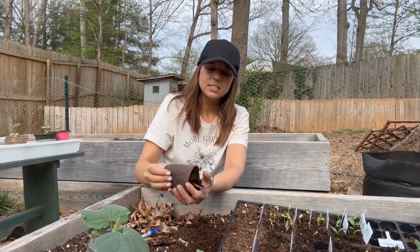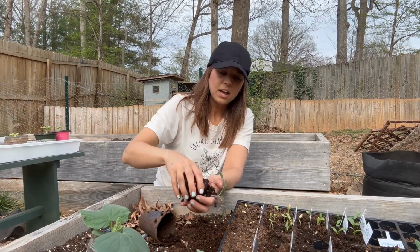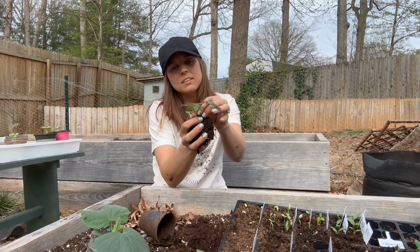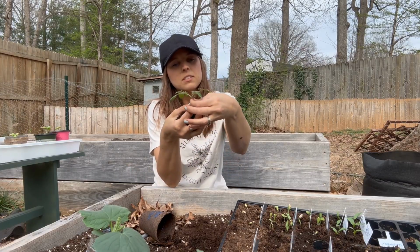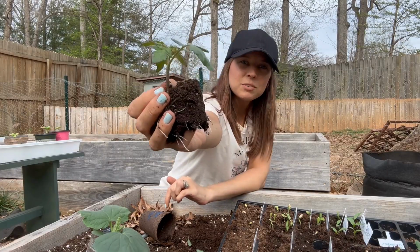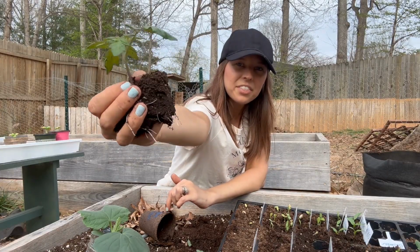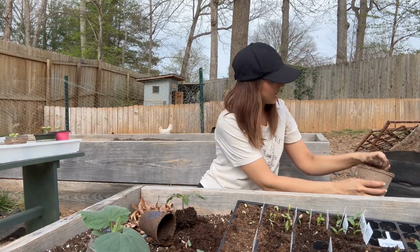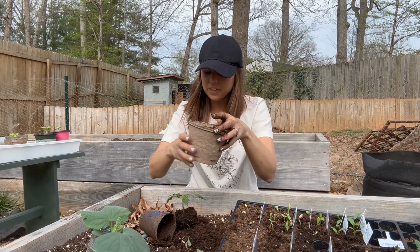So I'm just gonna easily get it right on out of here. So I have my tomato plant. I am gonna go ahead and take these leaves off, these bottom two leaves, and then I'm gonna bury it in the dirt up to here. This is a nice stem too. Look at these stems, nice and healthy. I love that. So I have my pot here filled a little bit too high. Dump a little bit out there.